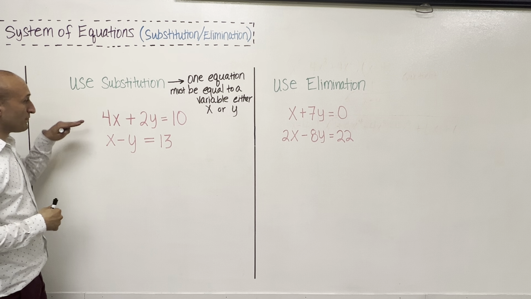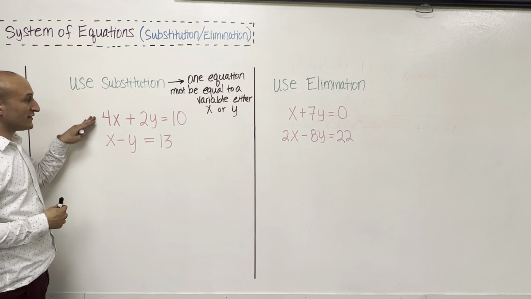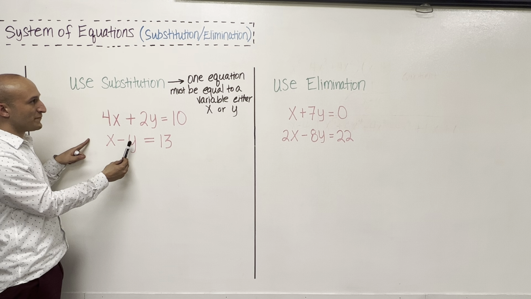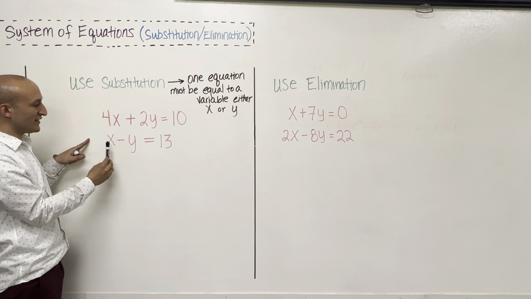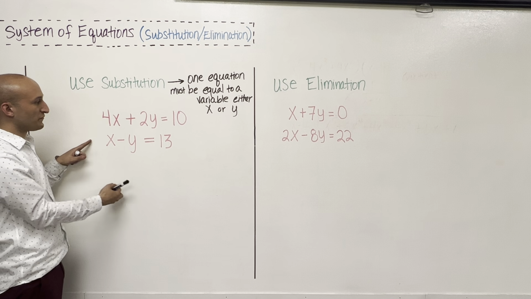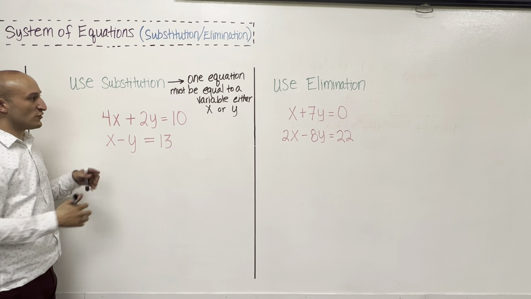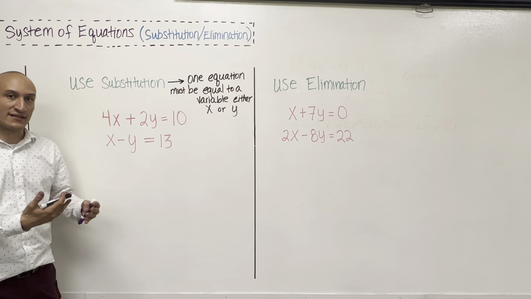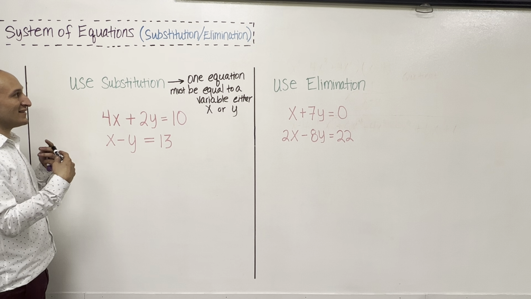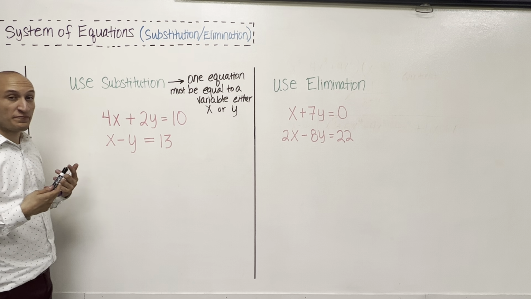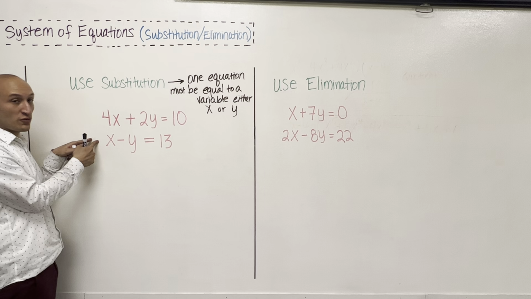Okay, so if I take a look at this, this is not readily set up for me to do substitution, because the bottom one is not equal to a variable. It says x minus y equals. It says 4x plus 2y equals. So I'm looking for something where I can say either x equals or y equals. And that is key, and I must do it for substitution. I don't have to set both of them equal, I just pick one. And it looks like this one's a lot easier to work with, okay?